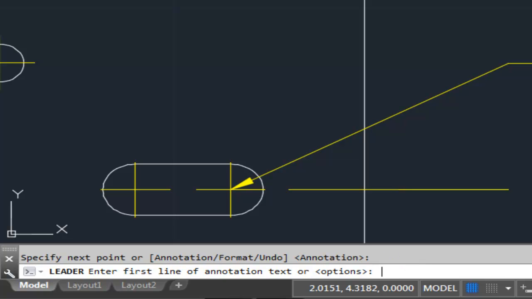and I can type my first line, which is a radius, capital R, 0.085. Press enter. I'm gonna type the word through slot. Press enter. 2 places. Press enter.